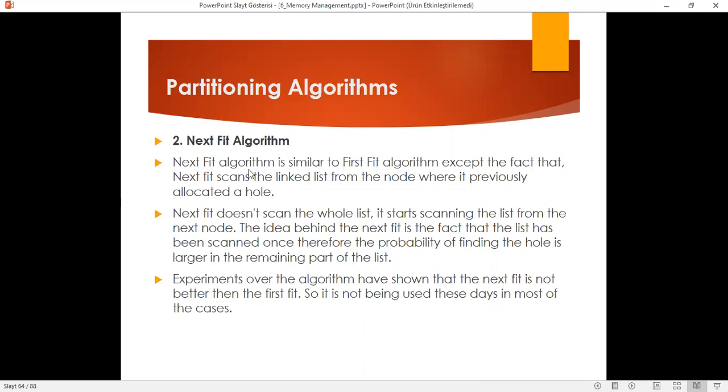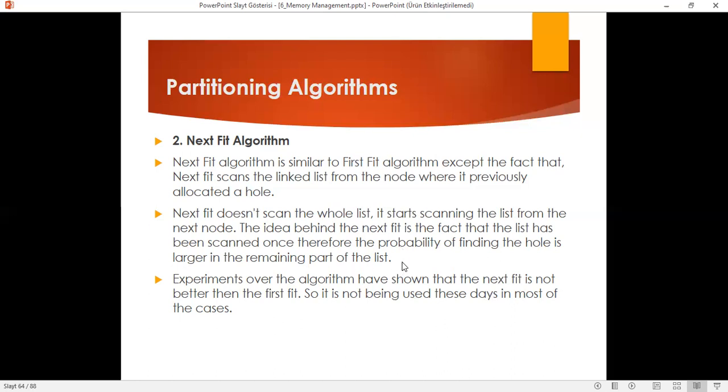So we can say both of them are similar, but next fit scans the linked list from the node where it previously allocated a hole. Okay, so it is not scanning the whole list, just starts scanning from the next node. The idea for next fit is the fact that the list has been scanned once, therefore the probability of finding the hole is larger in the remaining part of the list.